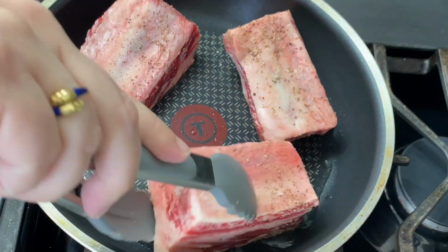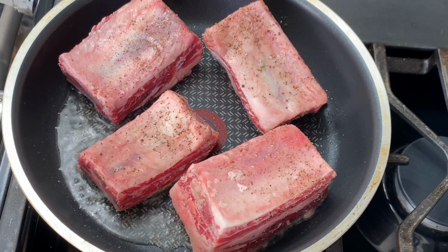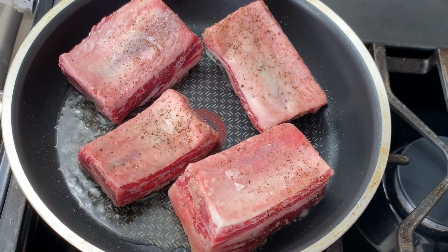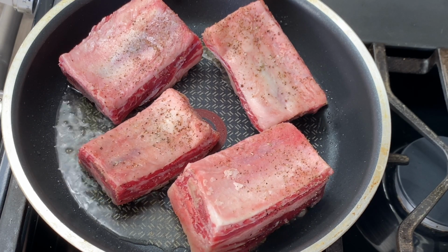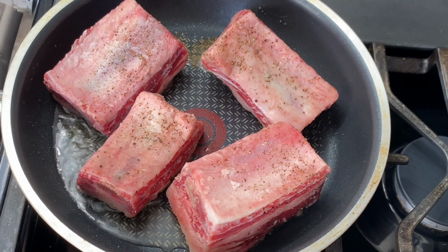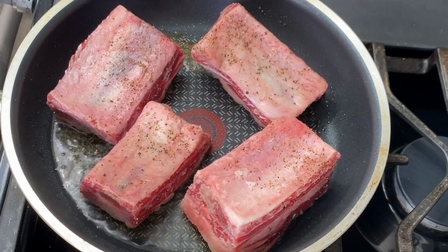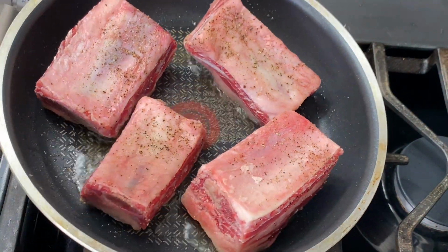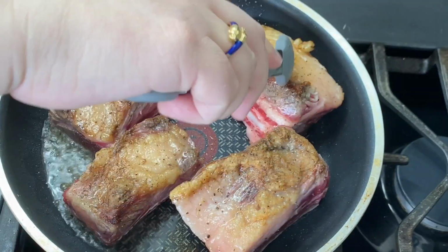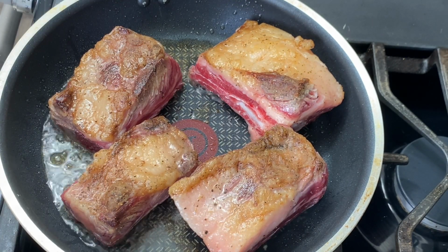So all I'm doing here is putting salt and pepper on all sides of the short ribs, and then we're going to sear them in a hot pan before putting them in the slow cooker. I did put a little bit of vegetable oil into my pan when I was heating it up, just so that nothing would stick. But as you can see, some of these pieces of short rib do have a lot of fat to them. So the side that has a lot of fat on one of the bigger ones wasn't browning as much as I'd like it to, but all the other sides did, where the meat is actually hitting the pan got a nice sear to it.